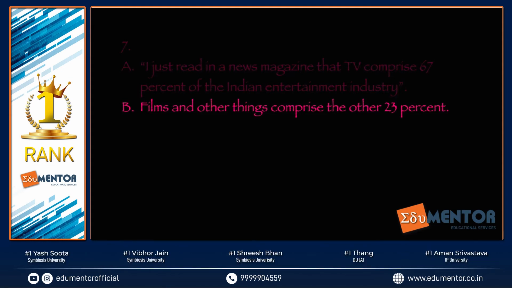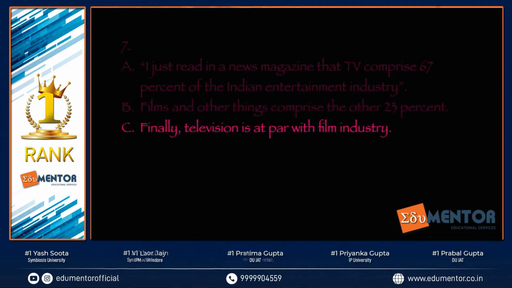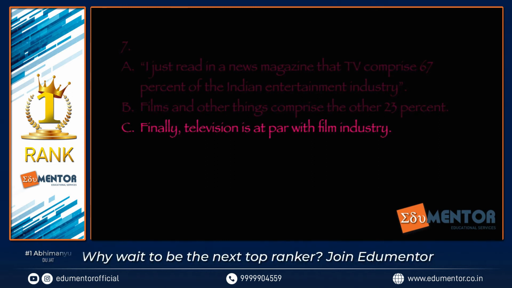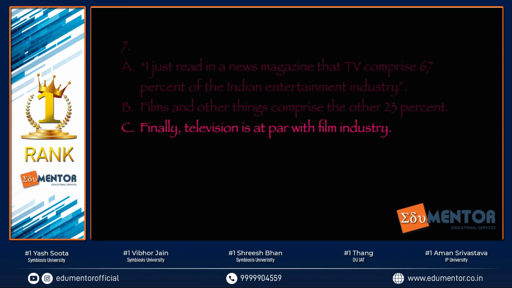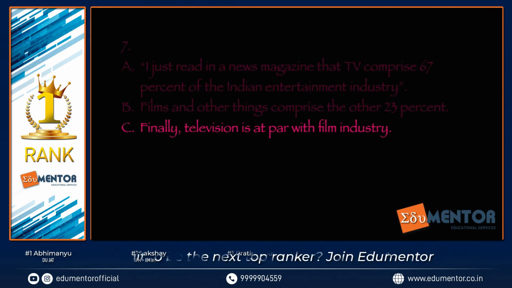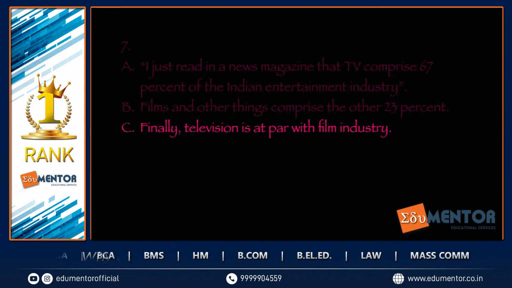Look at the third one. Finally, television is at par with film industry. Now this is again extremely incorrect. It's very wrong. Reason: how can you compare one thing with an entire industry? The comparison is not correct. So either you say finally television industry is at par with film industry. You can compare television industry with another industry, but you can't compare one TV with film industry. The comparison should be of two things which can have some value standing against each other.